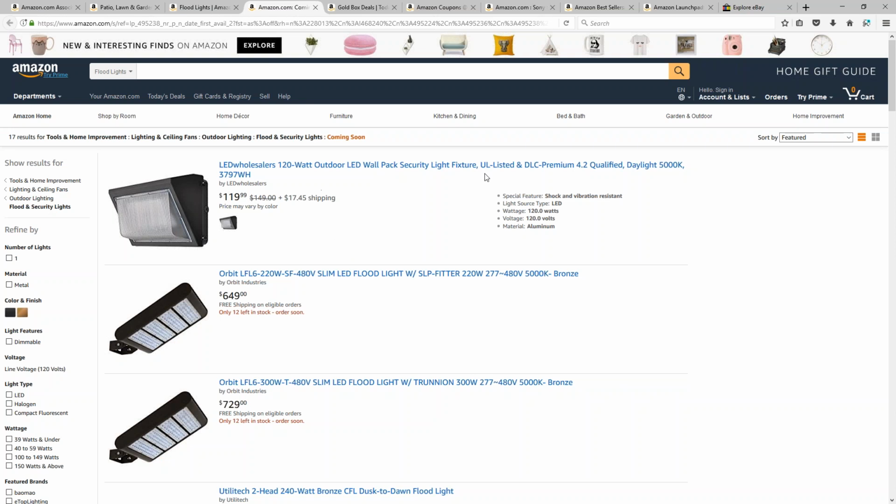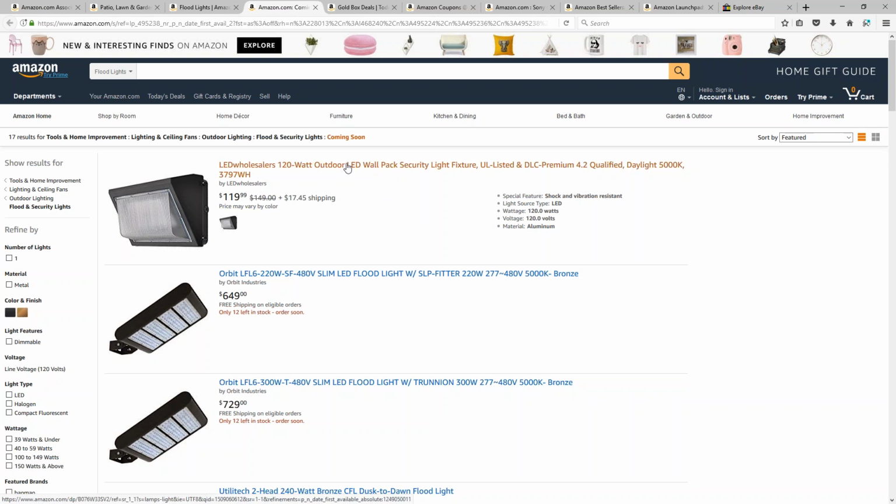What I mean by that is this first particular product. It is a LED security light, and unless there is a specific feature perhaps about this security light that makes it different from all the other security lights that have been available on the market for years, then I would have a difficult time finding search engine keywords that I could try to target that are going to have low competition.